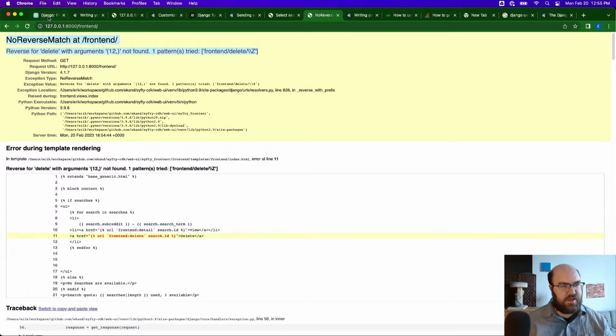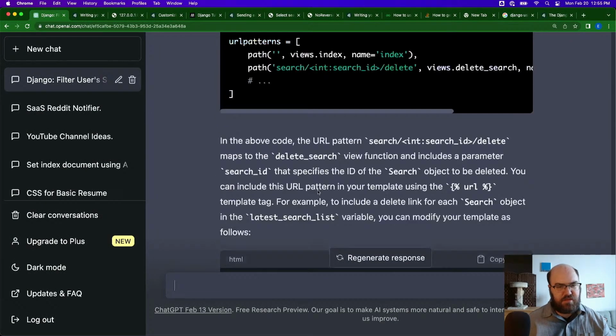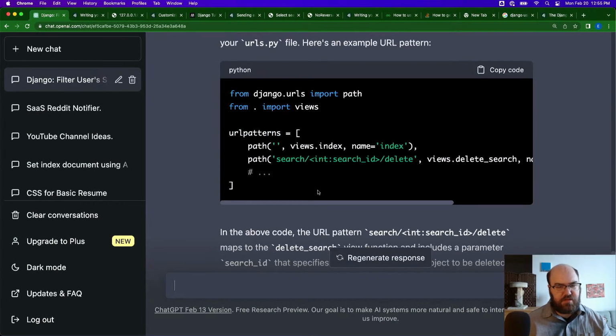Okay, throw this at the AI. Oh, search int search ID delete.